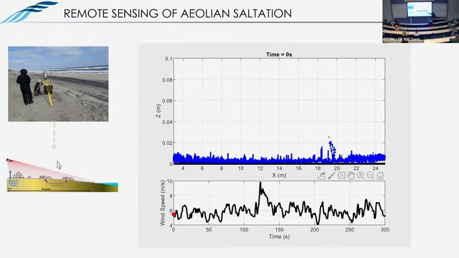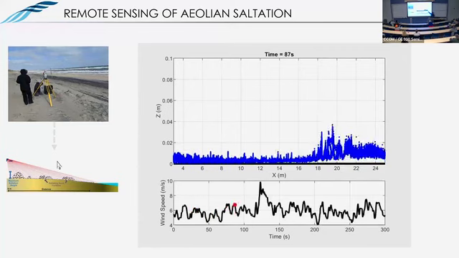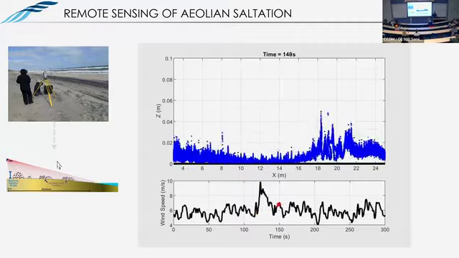And what you'll see in this video is that once we get above 8 meters per second, the whole bed mobilizes. So between 6 and 8 meters per second, we're going to see spatially intermittent sediment transport, and then above some threshold, you basically have continuous transport everywhere. And so we start seeing here, blue dots are coming up. This is actually individual streamers moving through the field of view. I'll show another picture of this later, but a big wind gust and basically everything mobilizes.